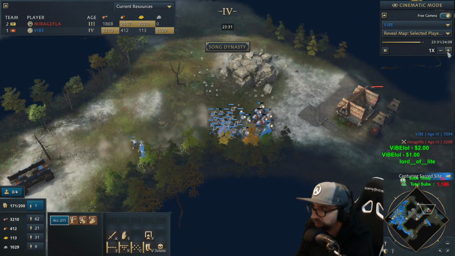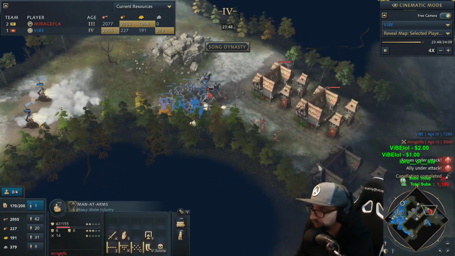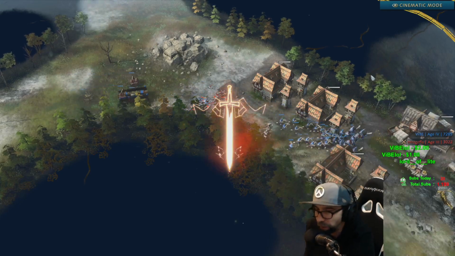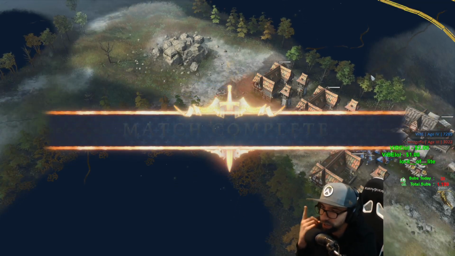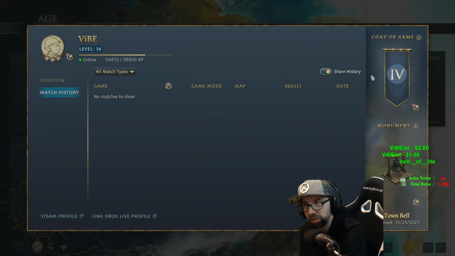But yeah, this guy's dead. This game's over. He has nothing at this point, so we just run him over. And the reason why he has nothing is because we had a good economy the entire time he was going all in.